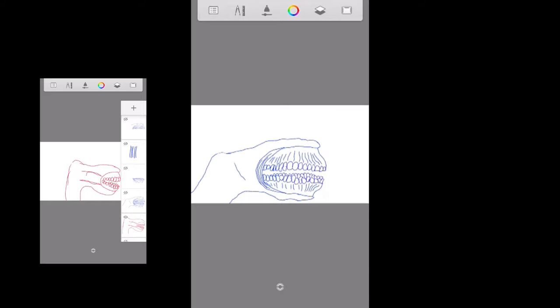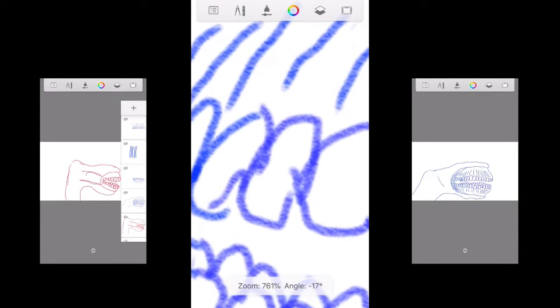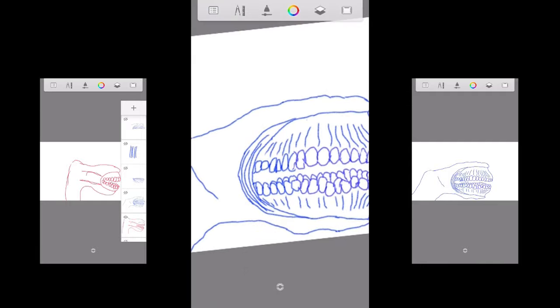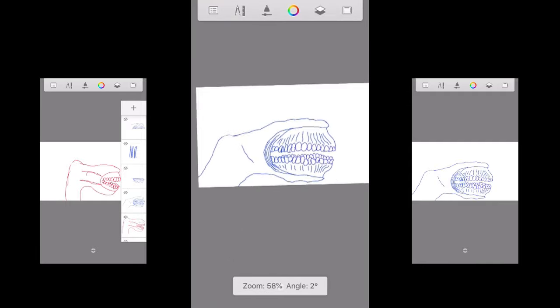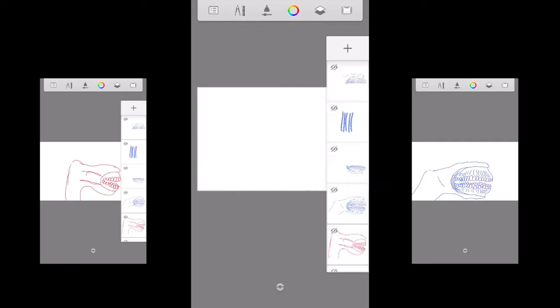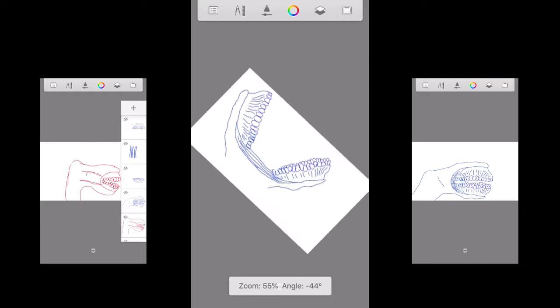By the way, anything that you see in this isn't necessarily a reflection of the final product, but it's pretty impressive. And as we zoom in, you can see the level of detail on there. It really looks like pencil. I actually find that really impressive. So I have that on one layer, and if I just open up my layers here, let me close this one and turn on the top three. This actually startled me when I first opened the app, but here's the version of him when he's got his mouth open.